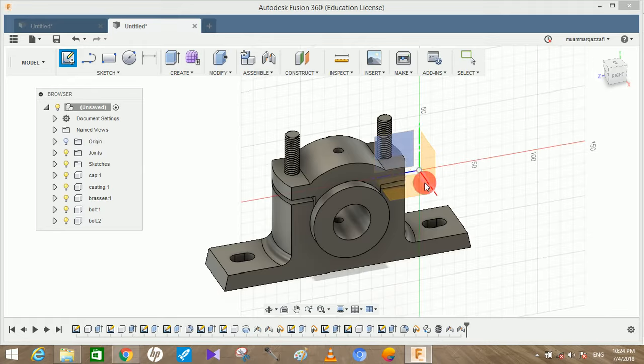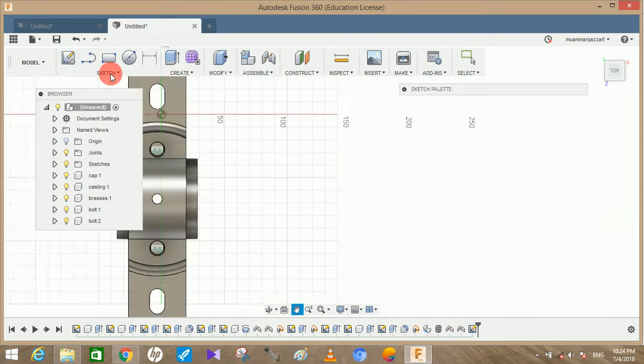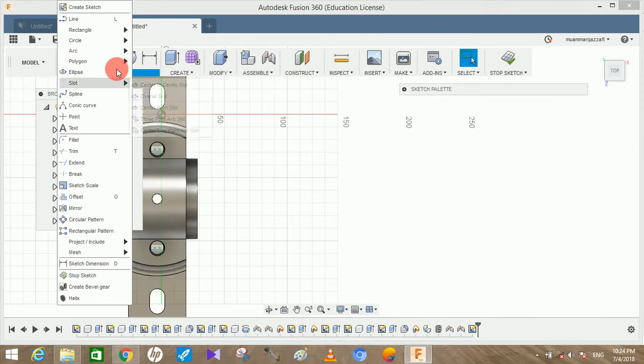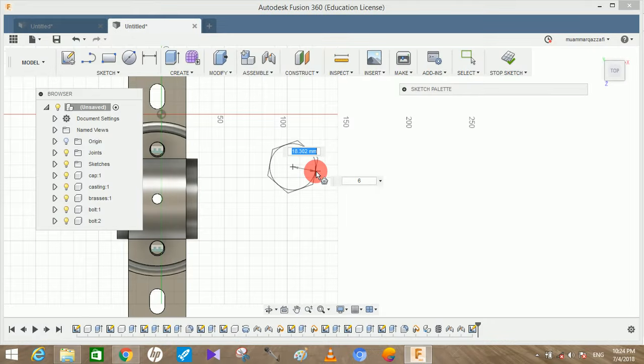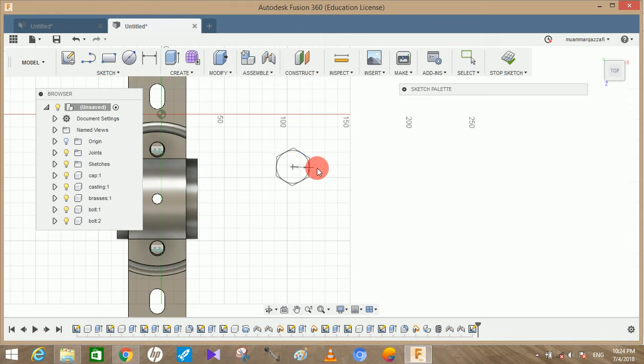Go to create a sketch, select the bottom plane, go to create, click on polygon. You can choose any one. Draw a polygon of 6 sides and the distance will be 13 mm, and press OK.